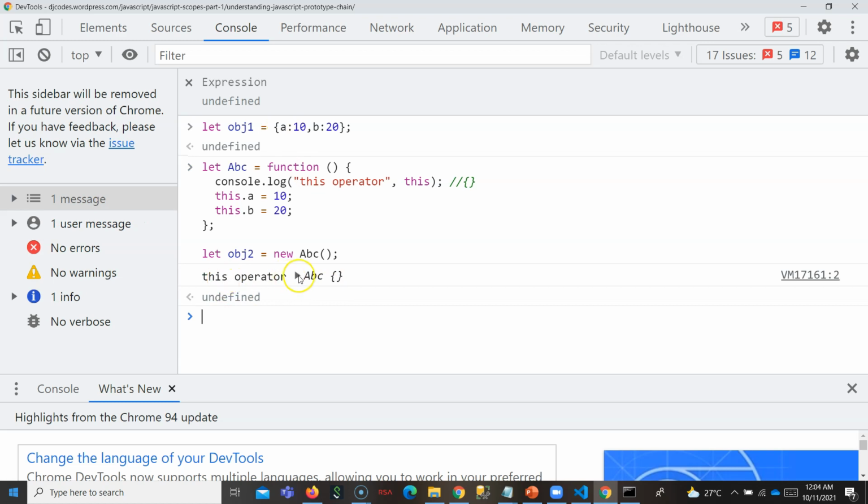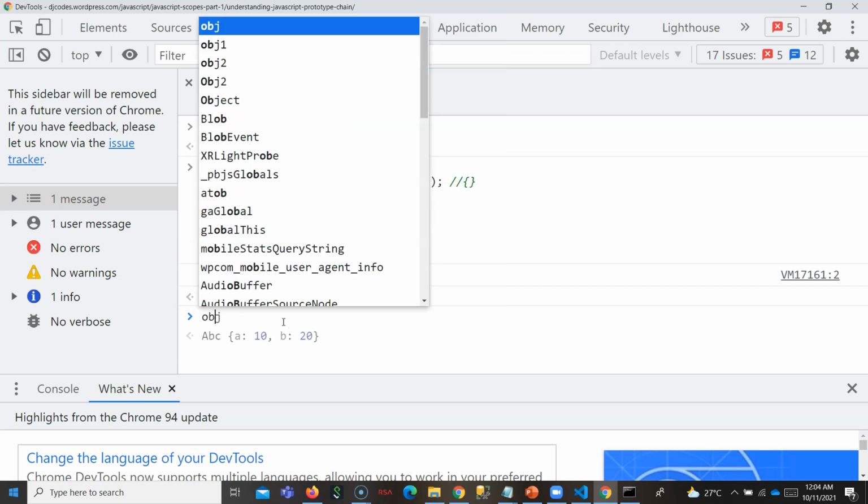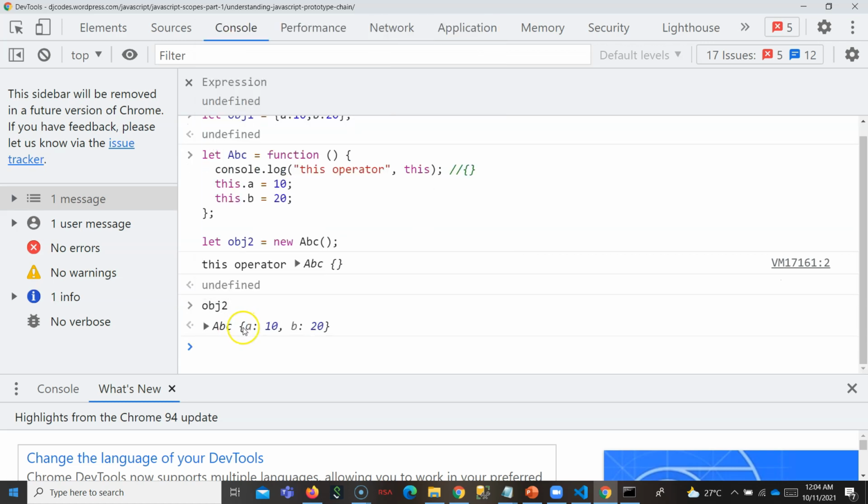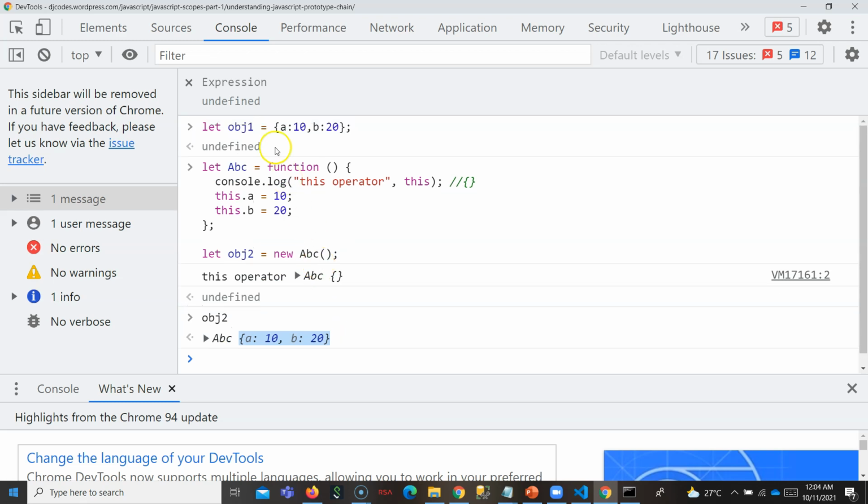You can see here this is an empty object. That's what gets printed. Now let's try to print object 2. So what is the value? It is the same object. When you do it as key value pairs directly, it is just another way of creating the same object. There is no difference between object 1, created directly using the curly braces, and the one created through a function. It is the same object. But now we are creating it using a function which is called a constructor function.